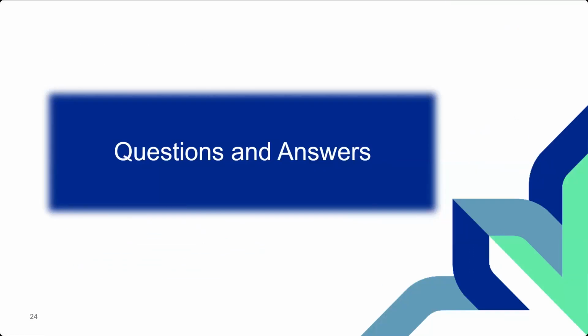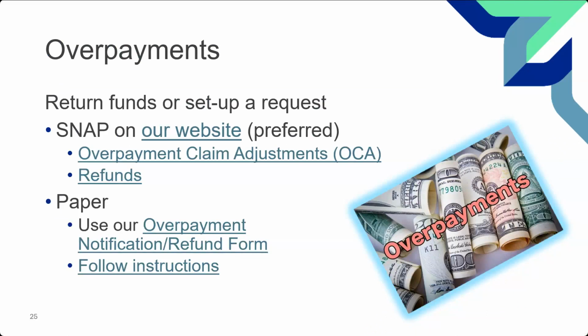If you do happen to need to refund us money, and this can happen, if you misappropriate something, or the patient doesn't appeal and suddenly we come back and say something different, I just want to remind everyone that you can do the refund on our portal. That is our preferred method. You can request a refund on our portal. The request is the overpayment claim adjustment, or LCA, feature, and the refund actually comes back to us in a separate feature from financial where you can issue us an electronic payment.